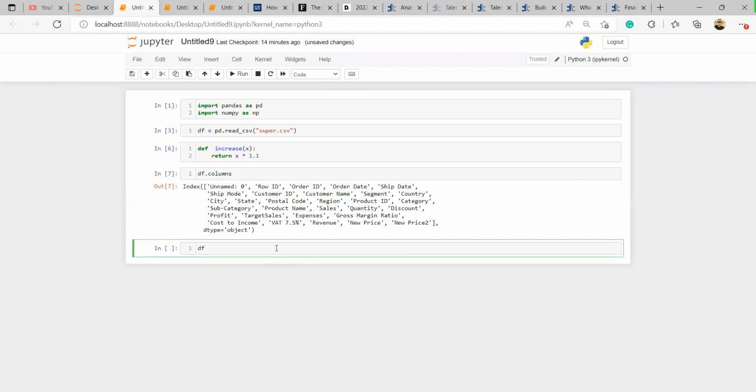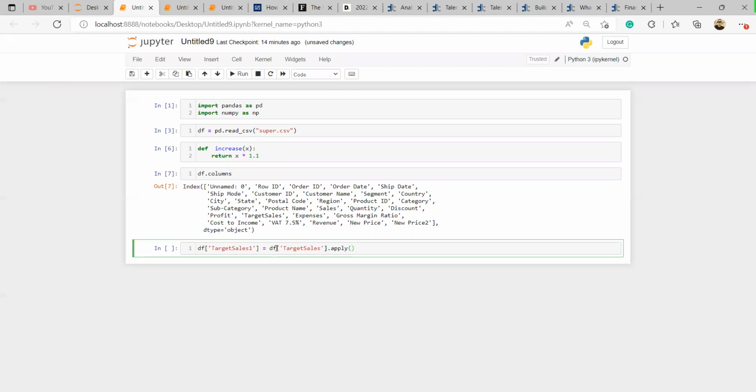Okay, so it will be df target sales, df target sales dot apply. What am I applying now? The function.